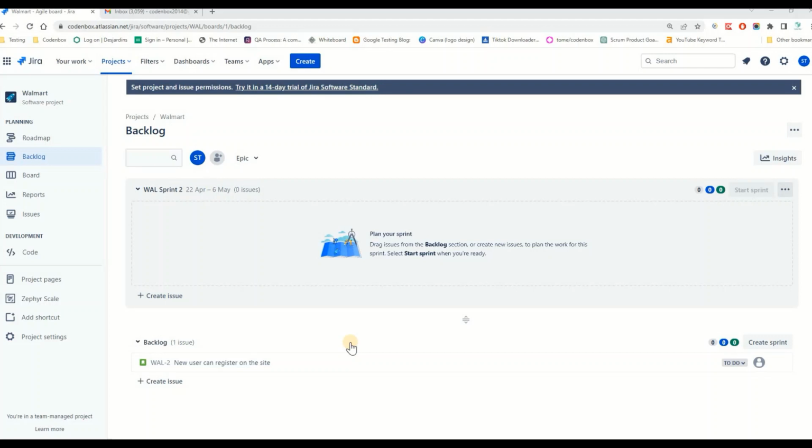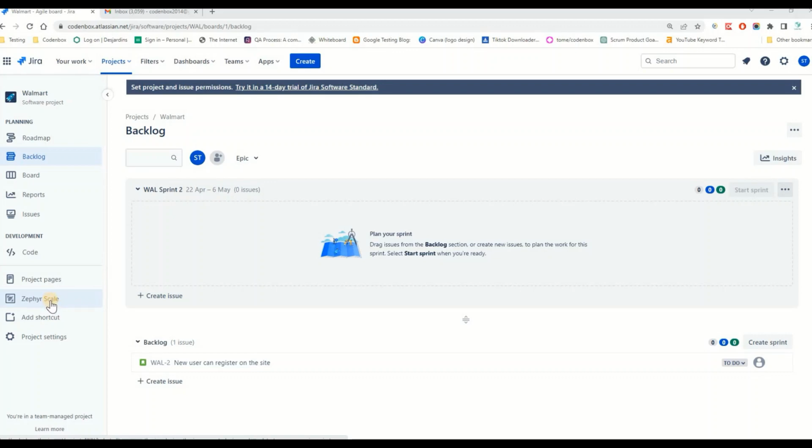This is Sharful. In this lecture, we're going to see how to use a test management tool named Zephyr in Jira. There are a lot of tools in the market, as you know, like Zephyr, TestRail, QA Test, and so on. Zephyr is one of the test management tools that comes underneath the Jira family, and its integration is very good compared to other test management tools because Zephyr is part of Jira.